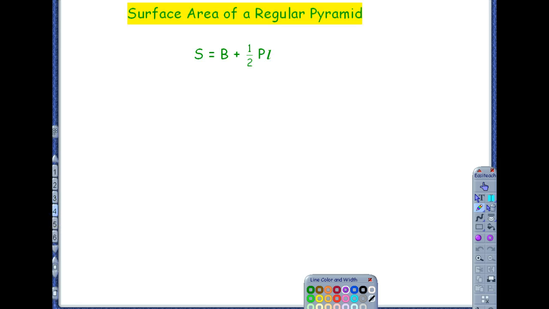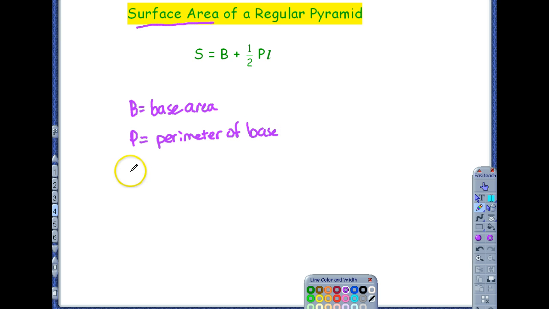We just showed you how this came about. If you look on the next slide, it has it there for you. You don't have to write it down again unless you want to, but make sure you communicate what it means. What does the capital B stand for? Capital B is the area of the base. And what's the capital P? Perimeter of the base. That's good to make sure that we know. And then what's the slant height? The slant height is the height of the lateral face, so the height of the triangle face. I'm going to make a note: the cursive L is the slant height, and this is the height of the lateral face.